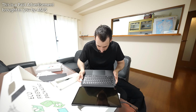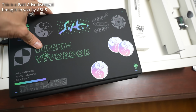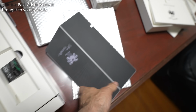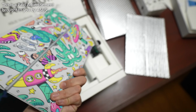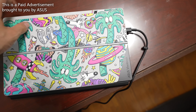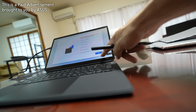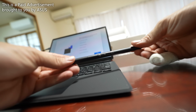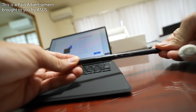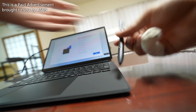The keyboard should just snap right on. There we go. And ooh, that's really nice. And I believe this part here serves as a bit of a back stand. Flip that over. The battery on this thing is pretty phenomenal, and even the pen is really neat. It's got this hidden little USB-C inside of here that allows you to quick charge it in 30 minutes, and it gives you like 140 hours of use.